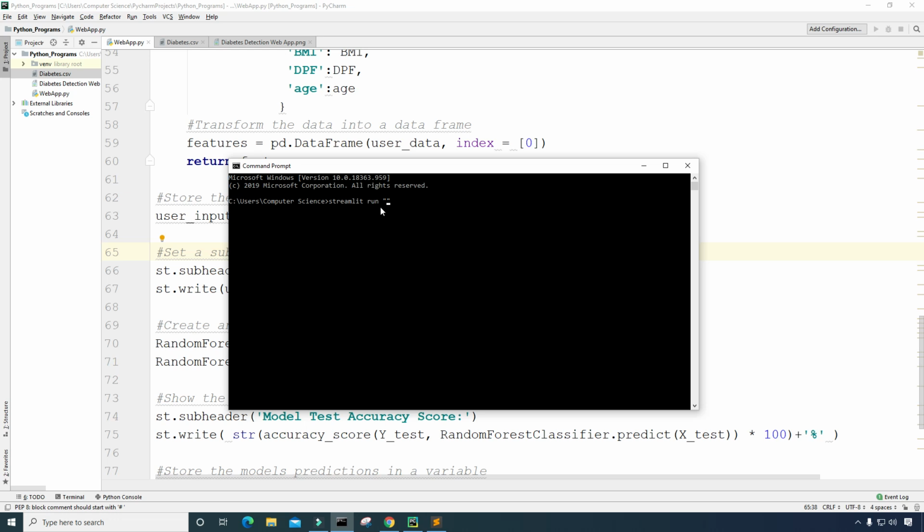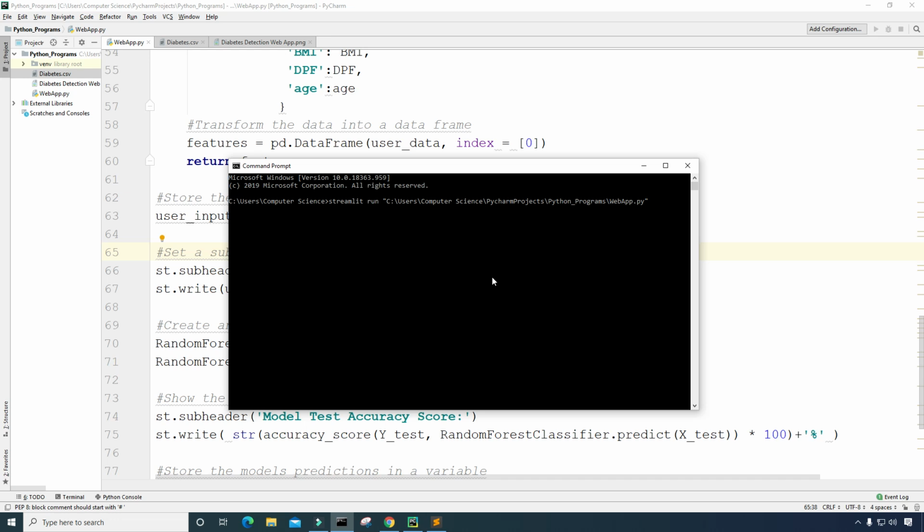So in this case for me, it's on my C drive, and it's under users, and then under computer science, and then it's in the PyCharm projects folder, and then it's within my project called python_programs, and then the name of the app is web_app.py. Okay, so I'm going to go ahead and press enter.